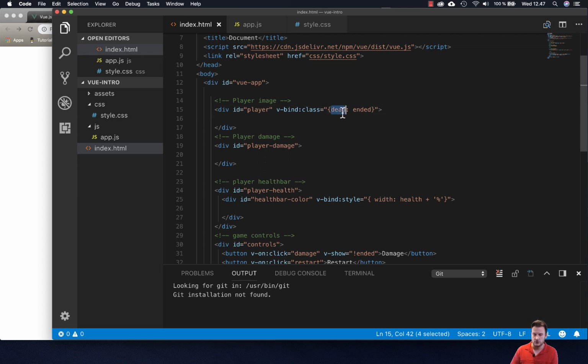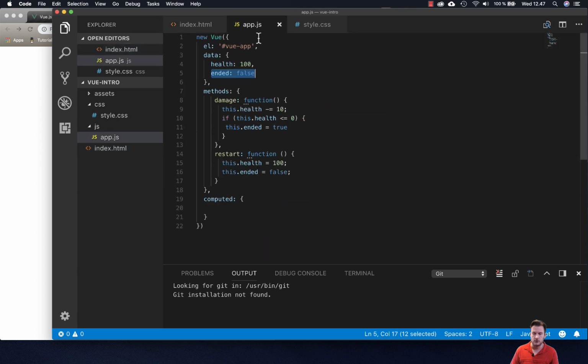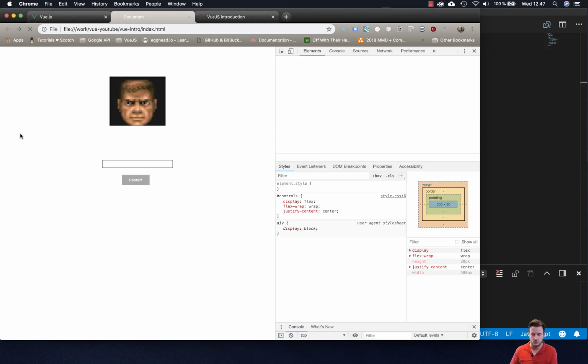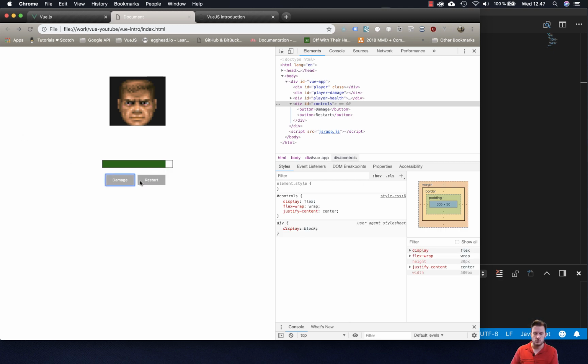So let's try this out. So add the class dead if this is true. From the get-go, it's false, because that's what it states here. And once we get to the ended part of the game, when we're at 0 hit points here, it's true, so we're adding the class. So let's try this out. Reset, works still, yay. And then bam, bam, bam, bam, bam. And then the last one should also change the image, right? So now we change the image, we change the bar here to go nowhere, and then we can do the reset.